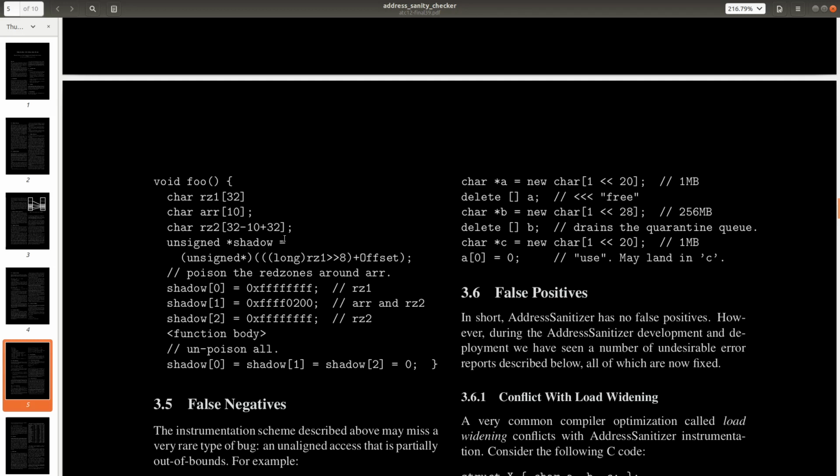And you can see here they do some math. So it's 32 minus 10 plus 32. They do that because here's 32, and then 10 is for your array, and then they add 32 to it for this red zone here. So in this case, it's going to be 22 plus 32. So it's going to be 54.